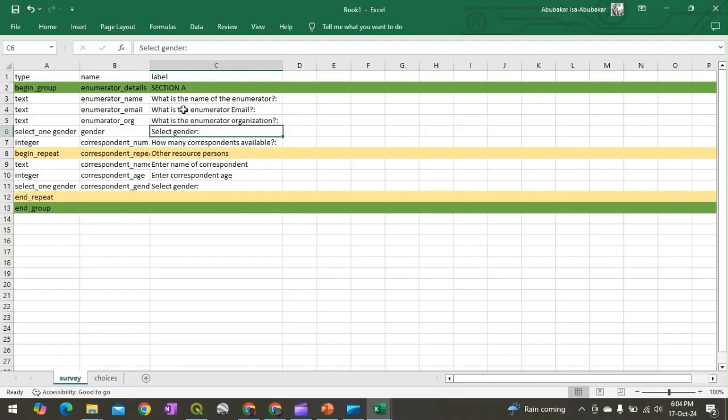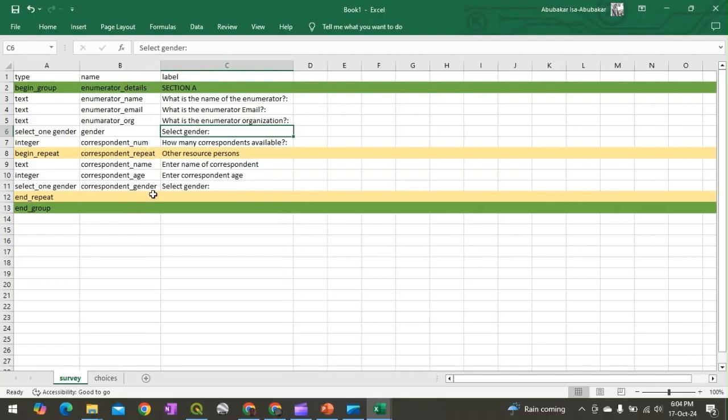So one thing we haven't done is to understand how this repeat works. We said this form only repeats based on the integer supplied to the question on how many correspondents you have, but we haven't made the connection yet.